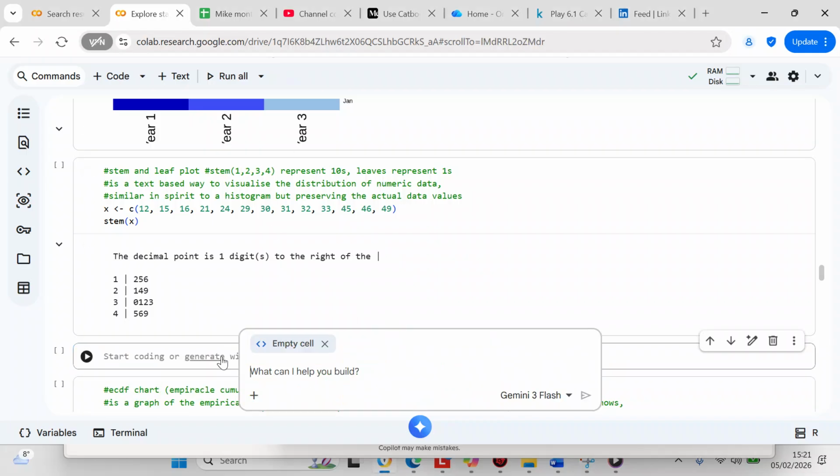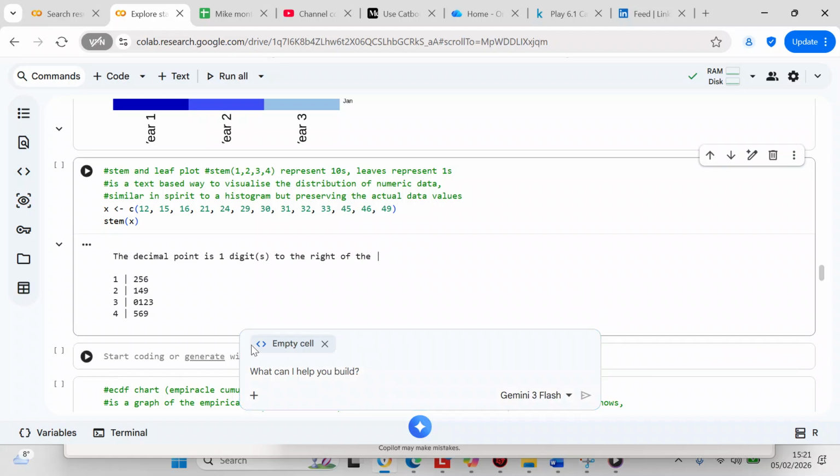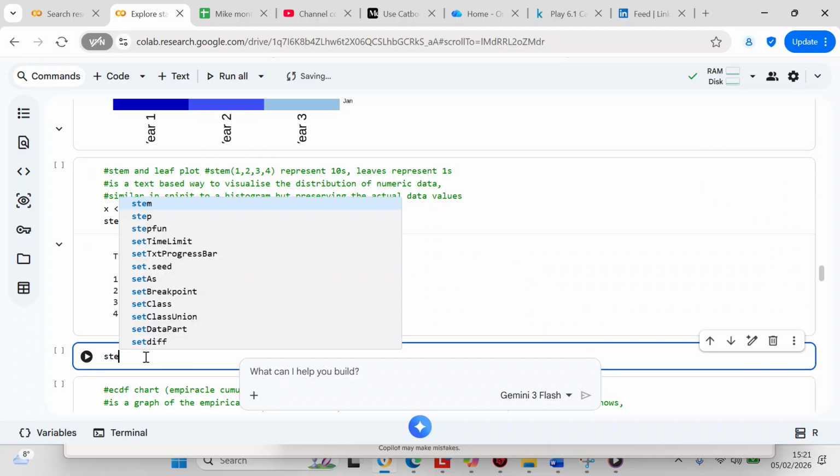Just to show you how to do this, we're going to do it again.